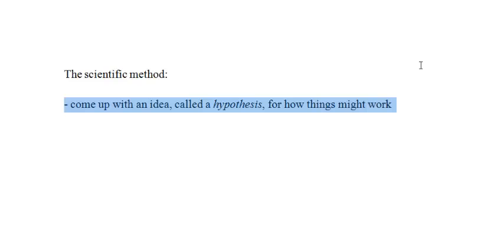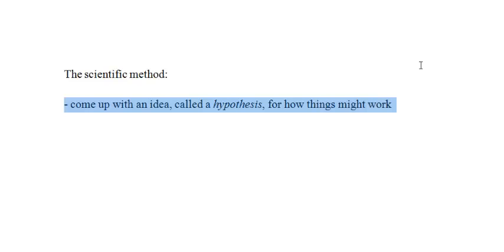Hi, after talking so much about statistics and data, I want to talk a little bit about how one goes about and gets data. Starting with a talk on the scientific method. What is the scientific method? First, you need to come up with an idea. It's called a hypothesis about how things work.